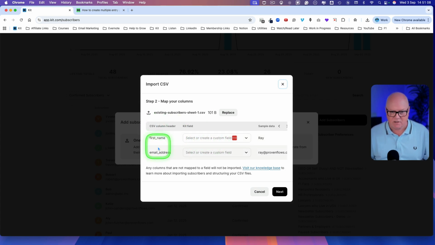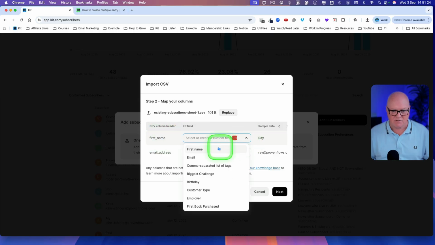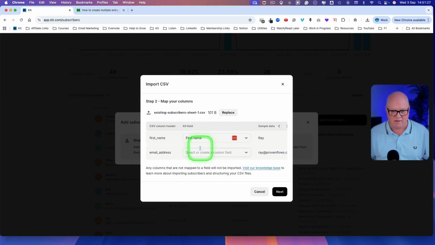So you can see here on the left hand side it says the column name in the CSV file, which is first name and email address. That's the only 2 fields I've got in this file. And it says, where do you want me to map the value of first name? And in here I'll say, in Kit, I want you to add that to the first name field. And then email address, I want you to add that to the email field. And then it gives you examples using the data that's in the file. I've only got 3 records in this file. And then again, I'm going to click next.